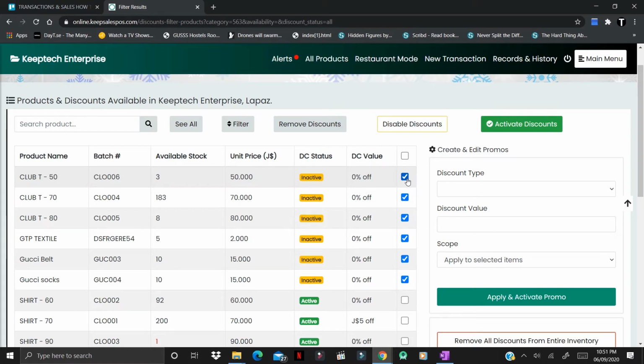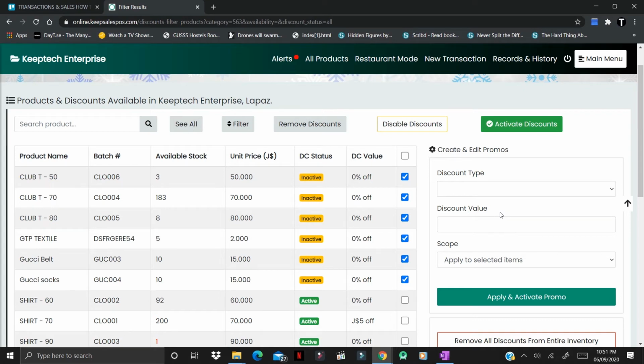Now we are going to look at remove discount and disable discounts, the difference between the two. Removing a discount totally removes the discount off our product.